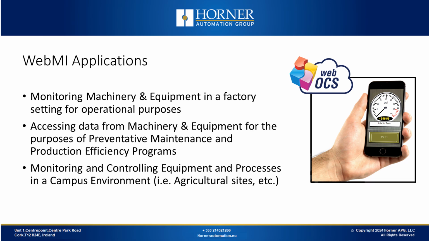Some WebMI applications include monitoring machinery and equipment in a factory setting for operational purposes, accessing data from machinery and equipment for preventative maintenance and production efficiency programs, as well as monitoring and controlling equipment and processes in a campus environment, or an environment where you may have equipment that's scattered throughout an area, such as an agricultural site.